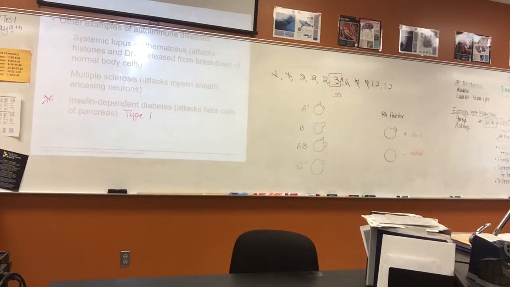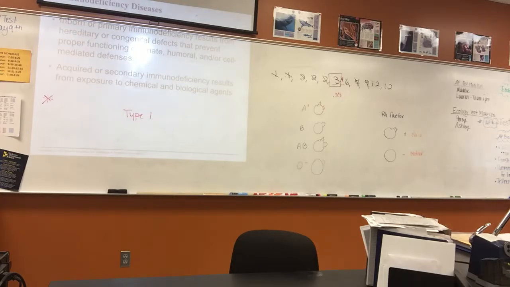The College Board for AP, for teaching certain things, they give us choices. So they'll say, for autoimmune diseases, you can use an example such as, and they'll give us a list of diseases. That way we don't have to teach every single disease, we just pick one. That means on the test, they won't ask specifically about the logistics of type 1 or insulin-dependent diabetes, but they might ask you about what happens to your immune system in an autoimmune disease and give an example. And then you would go, oh, I know the example of type 1 diabetes, and you can explain it. All right, so that's how that works.